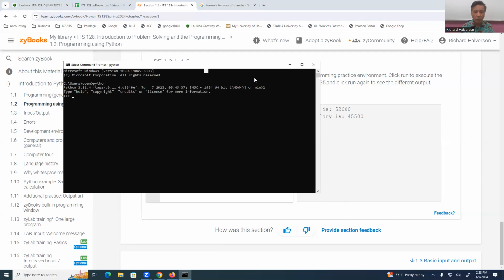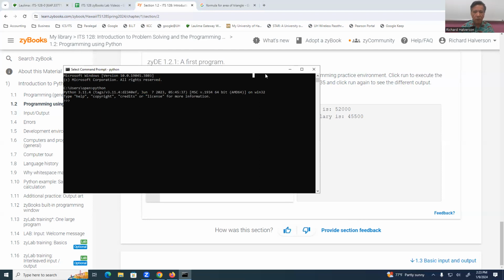So now I have the Python interpreter running, and you can just type stuff like A equals 5, and then I can print, and I have to put in parentheses, I think, print A. Oh, look, there's the 5.